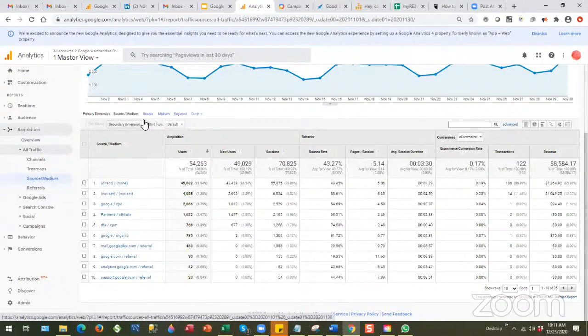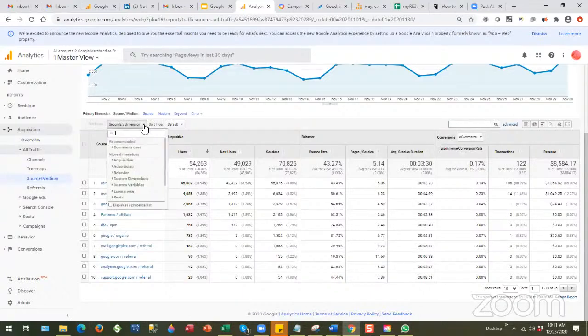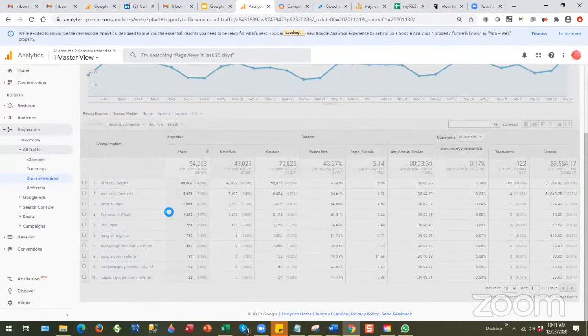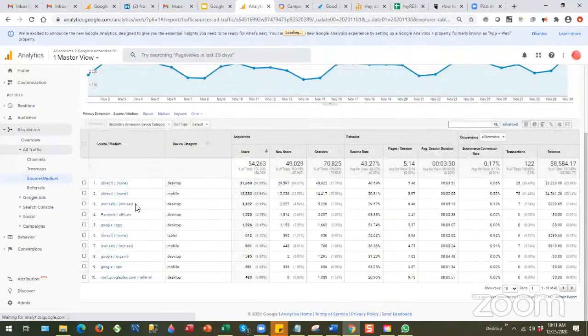And if you want to dig in a little further and add a little bit more detail, you can also see which device they are using. For example, if I want to see, okay, this Google CPC is also on desktop as well as on mobile. These two are the most prominent.